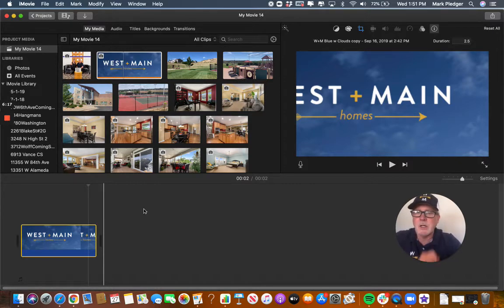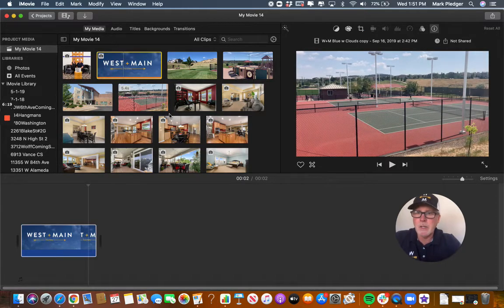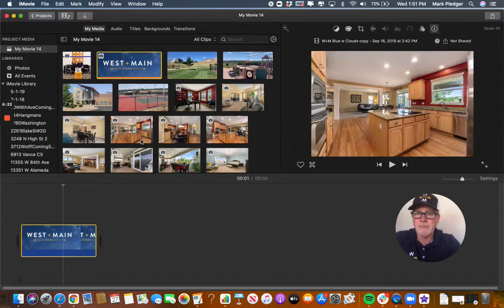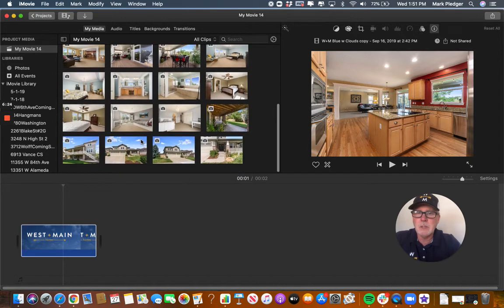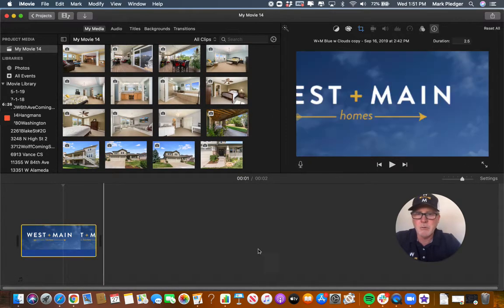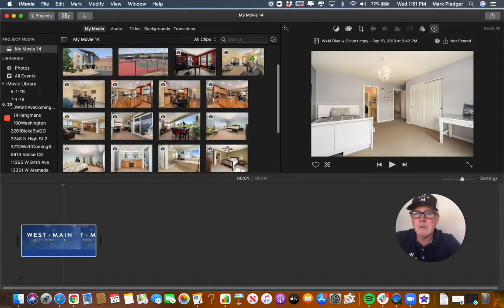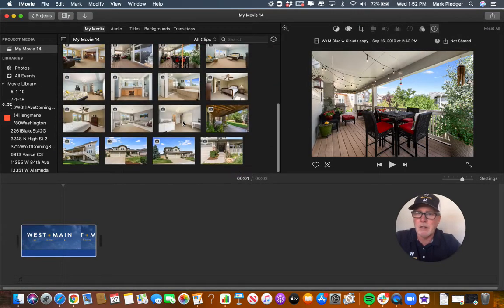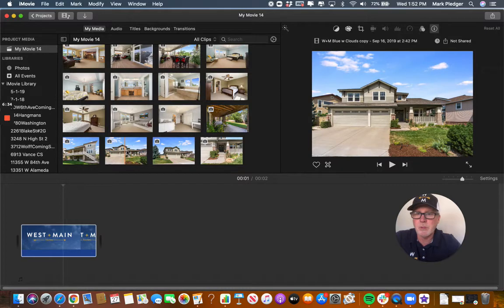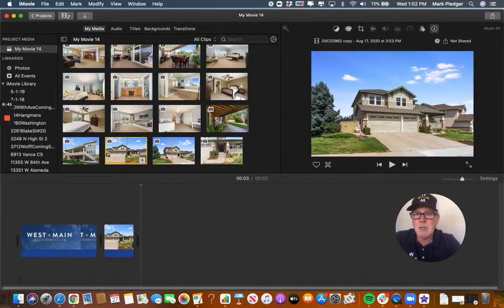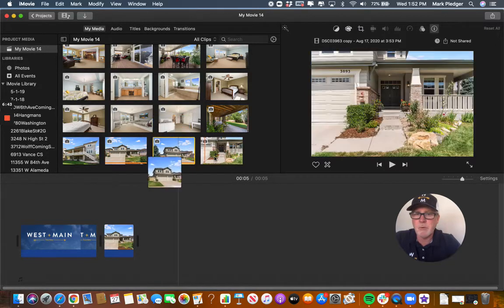So a lot of times I will go through and I will hand do these. If I don't have a lot to do, it's because it's hard to move pictures around when you get down this little timeline here. So I always typically start off at the front of the house. And I like to have 2 or 3 pictures, so let's go with this one. And then if I just hit this plus button, that will actually add it to the timeline. Let's go here, another front one, another one here, front one.